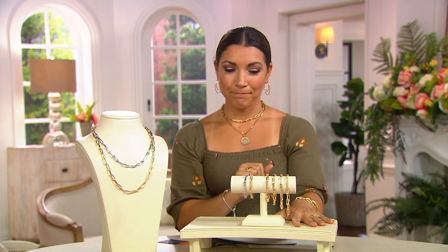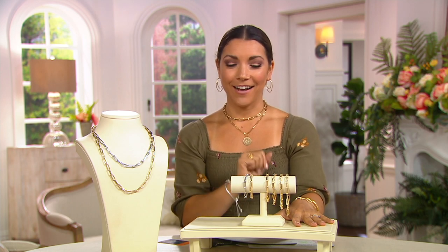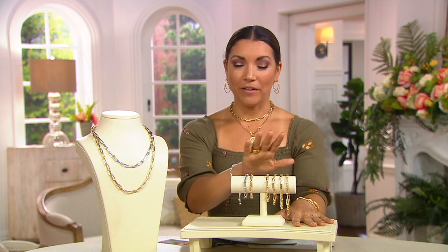I would love for you to get this home, whether it's easy payments or taking advantage of our 12-month special financing. I wanted to show you our hot pick of the day before it was too late and before we started losing sizes and colors. White gold, yellow gold — we have our paper clip chain bracelet and necklace. Go online to QVC.com, pick your size, and see the different options available.